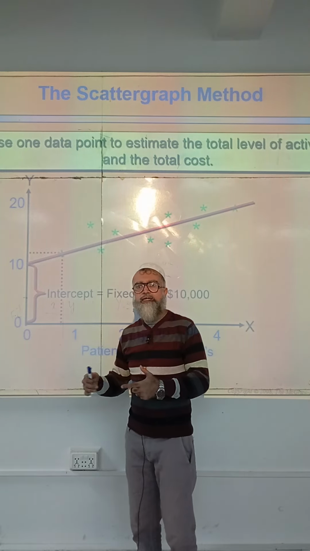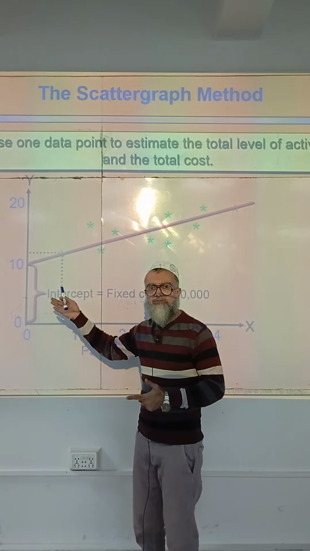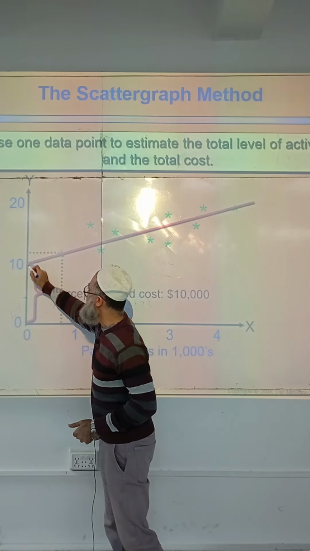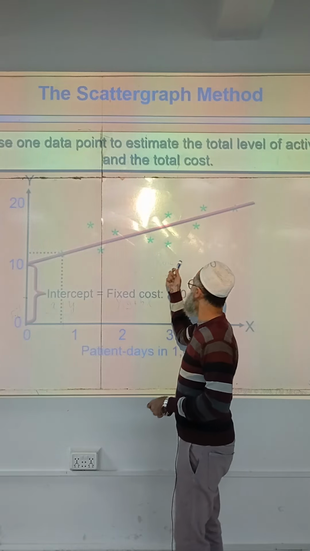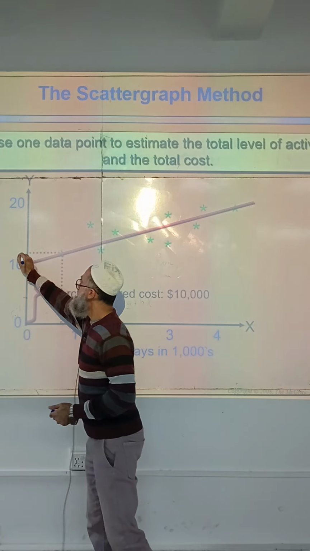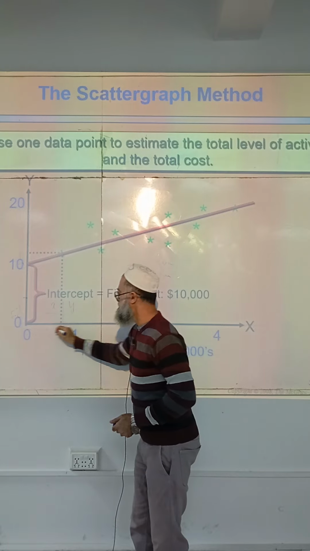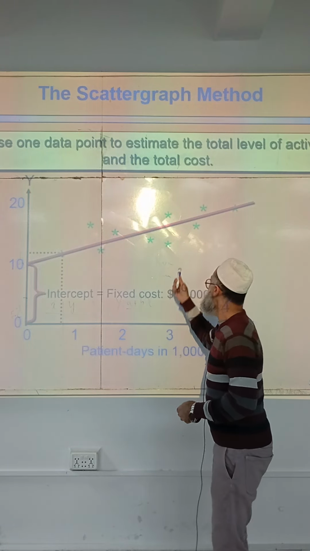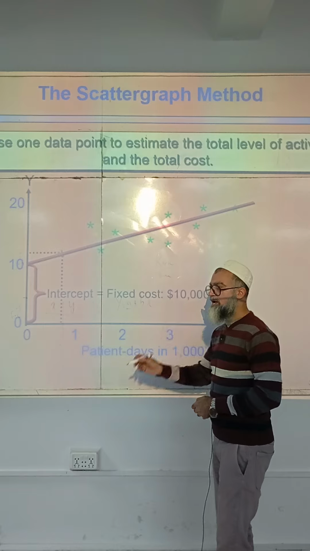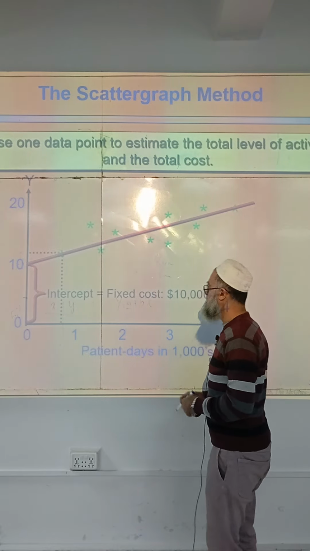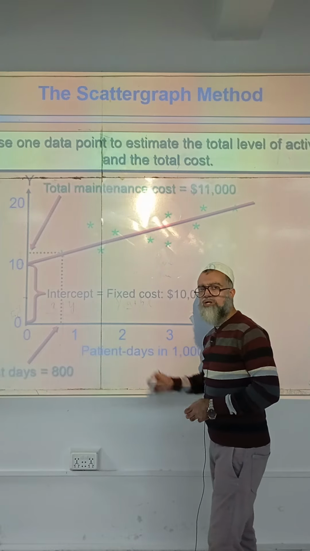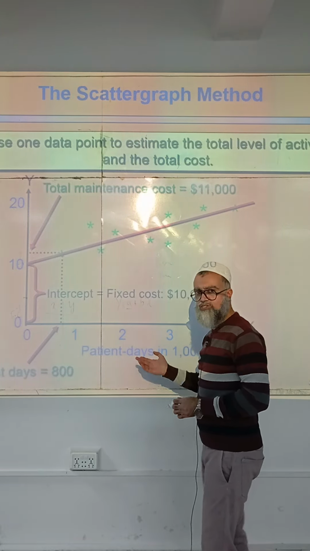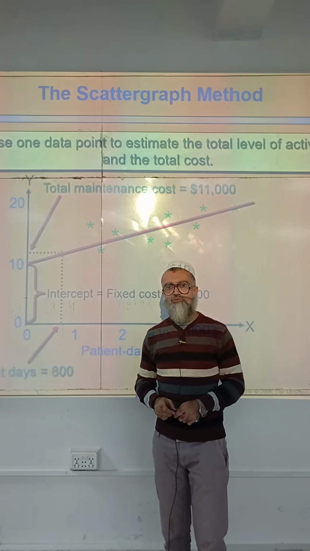So take any two points on the line on the graph which you have made. Let's say this is the first point and this is the second point. Now we need to find the change in y and then the change in x. This is the change in y, whereas this is the change in x. So you divide the change in y by the change in x and you will get the variable cost per unit. Once you've got the variable cost per unit, just write it in this formula and you will get the equation of a straight line. So this is your scatter graph method to find out fixed cost and variable cost from mixed cost. Thank you.